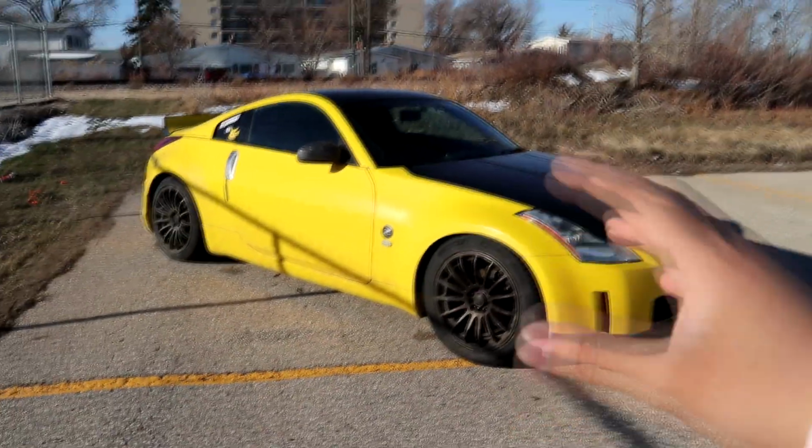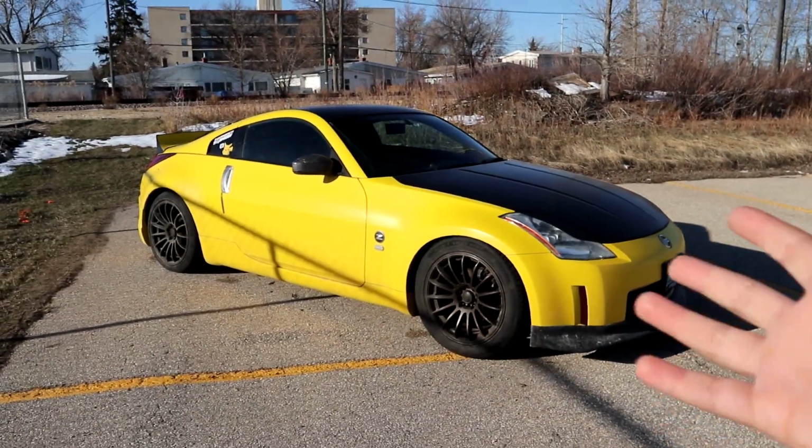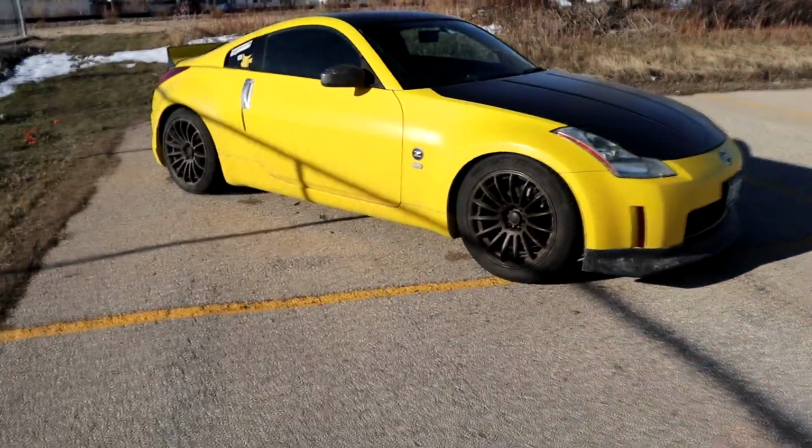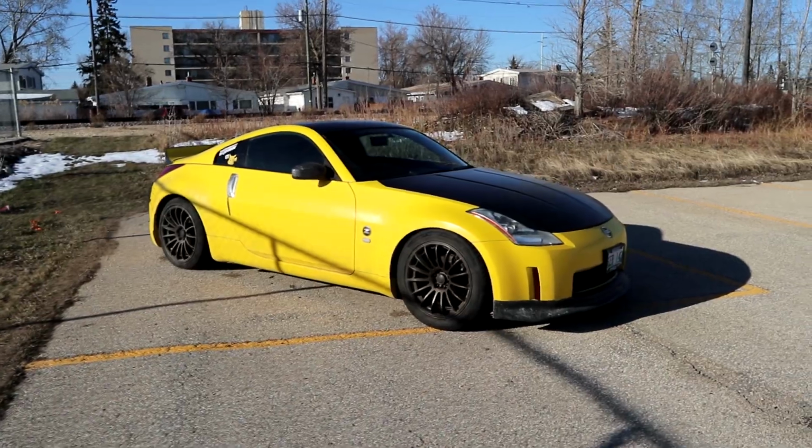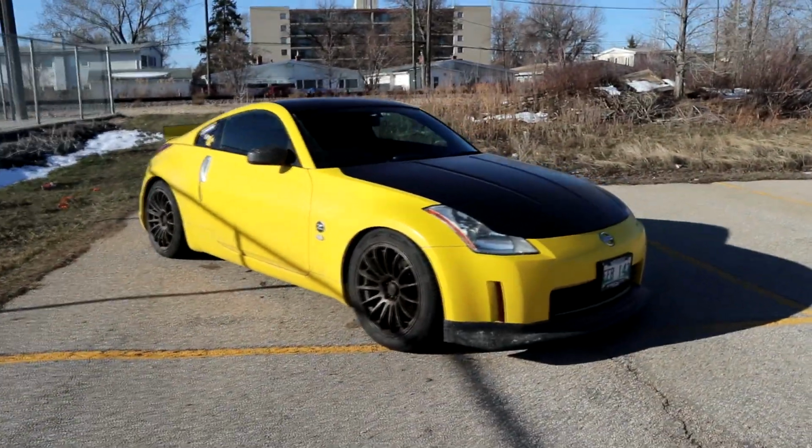Still, this car to me is really iconic because just like I said in the beginning of the video, this was the car that I dreamed of having when I would be older. I've always wanted a 350Z, just like the one in the video game, just like the one in the magazines that I was looking into. And to me, this car has always been super cool, and especially the potential and what you can do with a 350Z is really out of this world. To me, it's the perfect blank slate. It's like the perfect canvas for whatever build you want to get into.